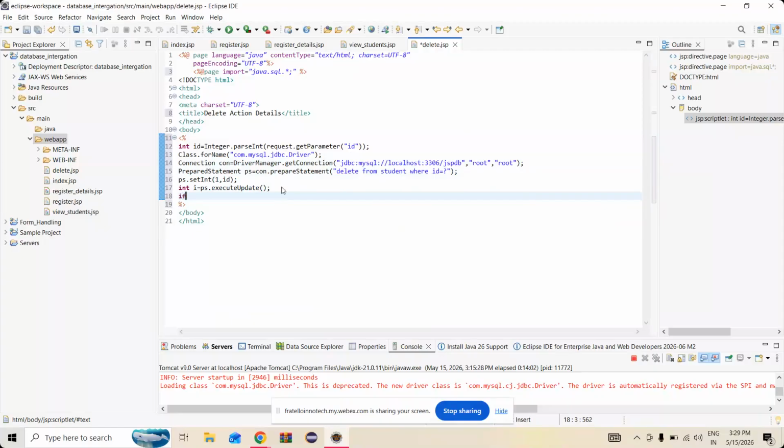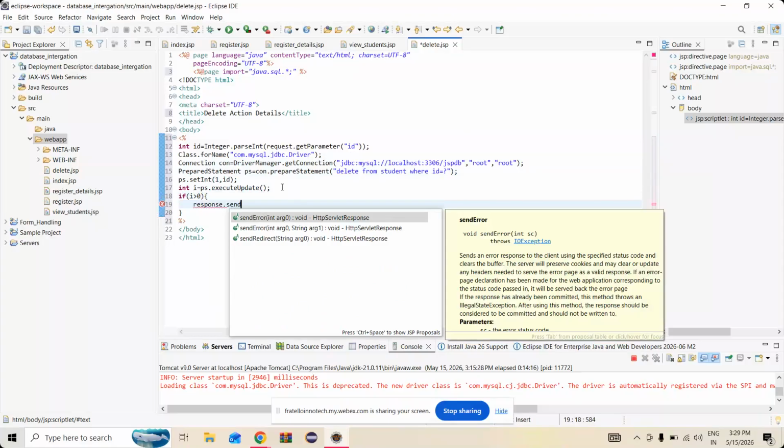If i is greater than 0, response dot sendRedirect, it will be redirected to the same view students page. Okay.